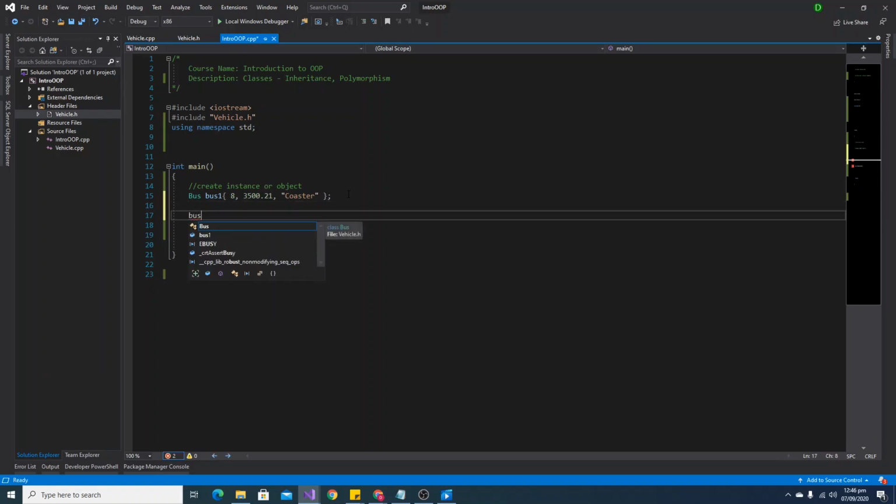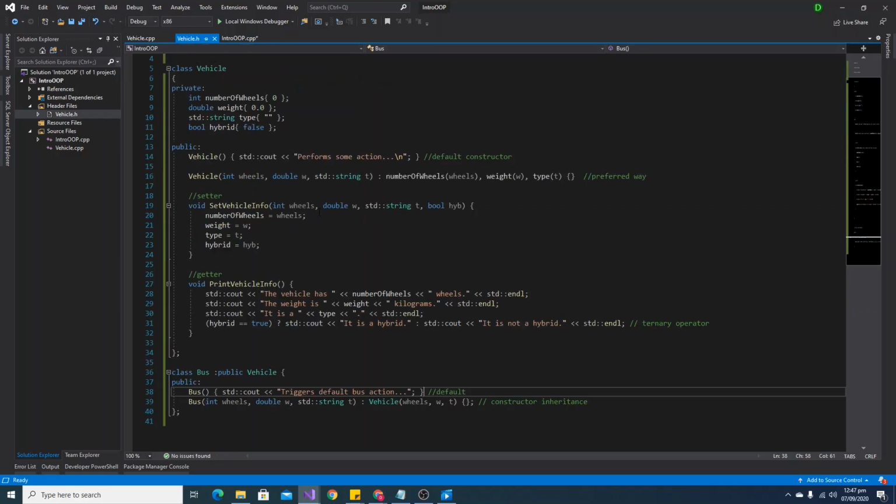And of course, if we wanted to call the set vehicle info, we could also do that by entering those values here. All right, so that should basically give you an idea of how inheritance works. Let me remove this for now. Let us just leave it as it is.